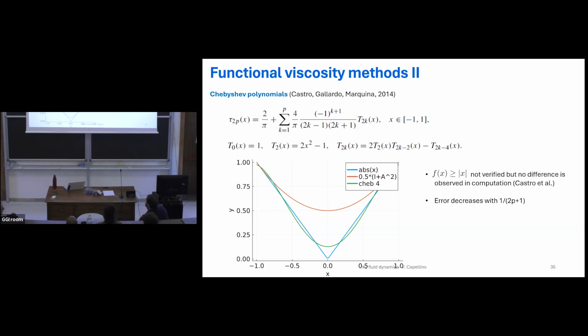As I said before, for stability, one should be careful that the value of the function is always larger than the absolute value. And here, this is not the case. So the authors originally proposed to add a small finite value to it, but then they found that when applied in numerical computation, there was not really a difference. And so for now, we also didn't include it. And again, here one has a way to control the order of the accuracy, because the error with respect to the real solution decreases with the inverse of the order of the polynomials, basically.